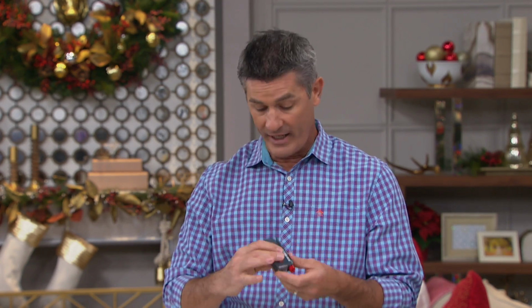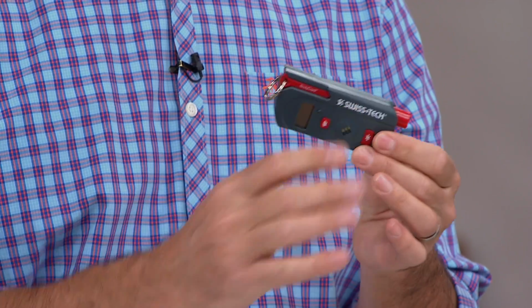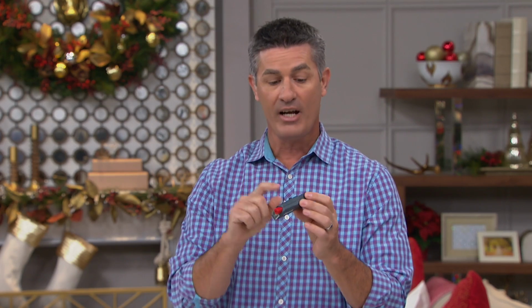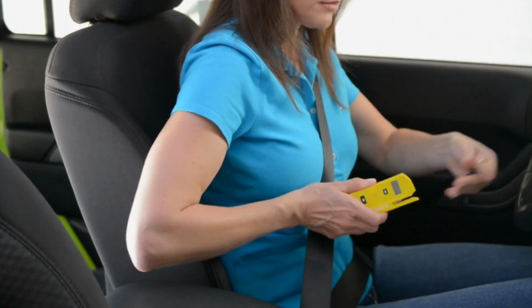So with this, you're going to have your keys in the ignition, so when you get into an accident, the great thing is it's going to be right where you need it when you need it. You just grab this, pull it free, and now you've exposed that cutting tool. With the cutting tool, you're able to cut that lap belt, that seat belt, anyone else's seat belt. Because if you've ever tried to cut a seat belt with a knife or scissors, it's virtually impossible. But let me show what you're able to do here.